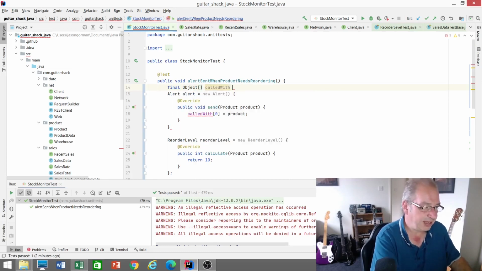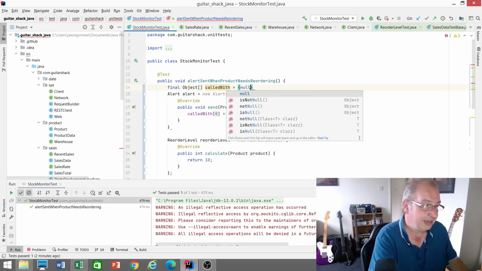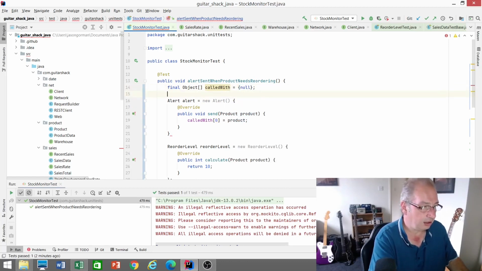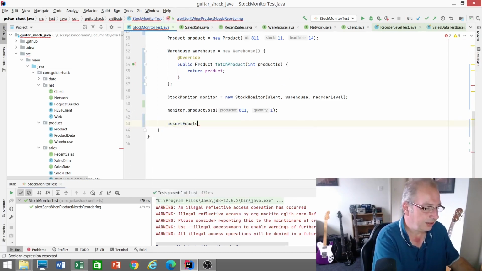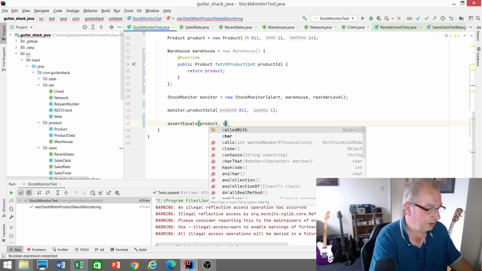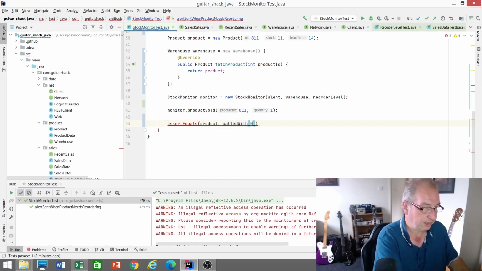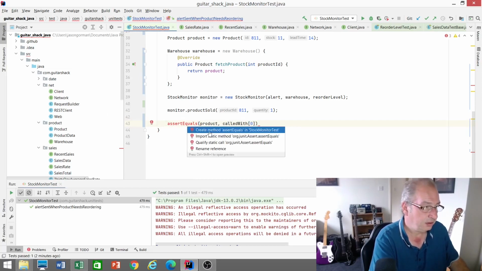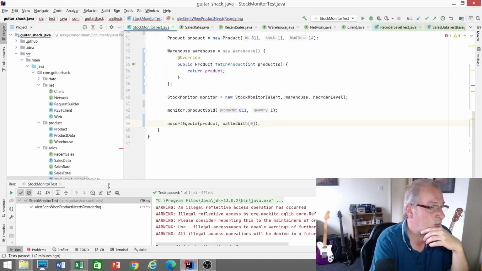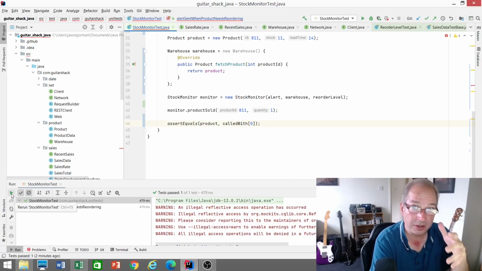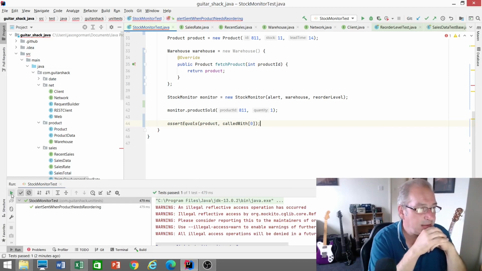Called with, and we're going to say to begin with, at the beginning when we run the test, that first parameter value is null. Then instead of using verify of Mockito further down here, we can just old school assert that that first parameter value is equal to the test product, which it should be. In other words, if it's null, for example, then this test will fail because it means the method wasn't called and we didn't record that it was called. Okay, let's run our test. That should still pass.